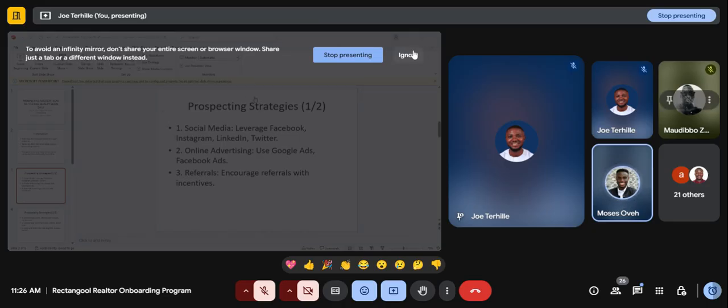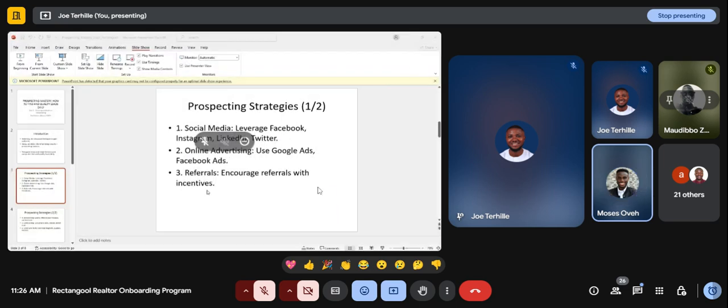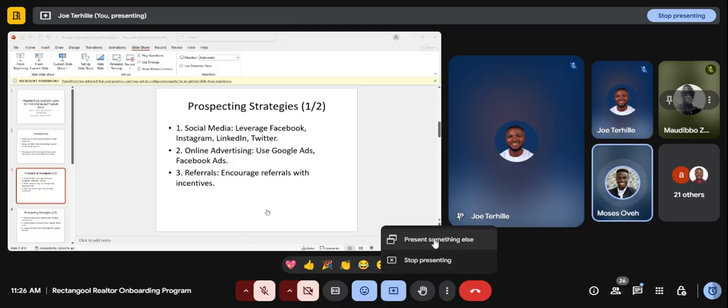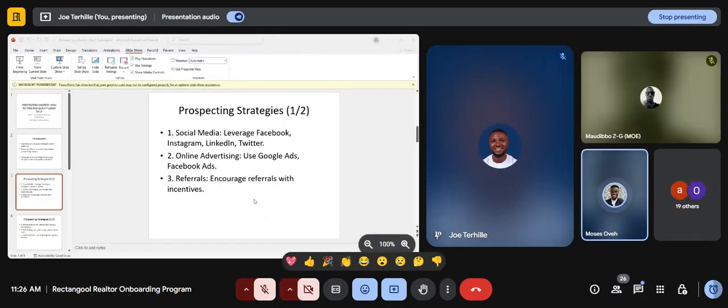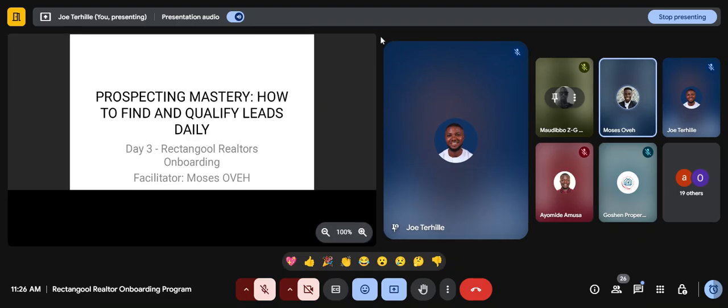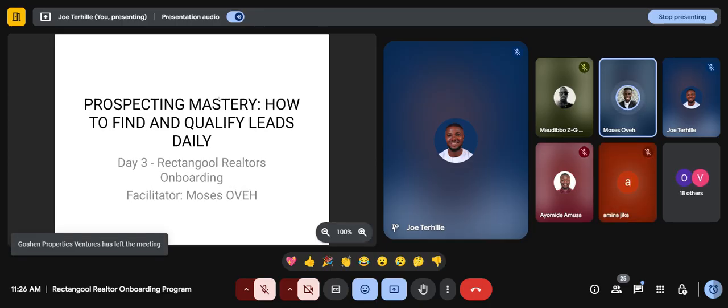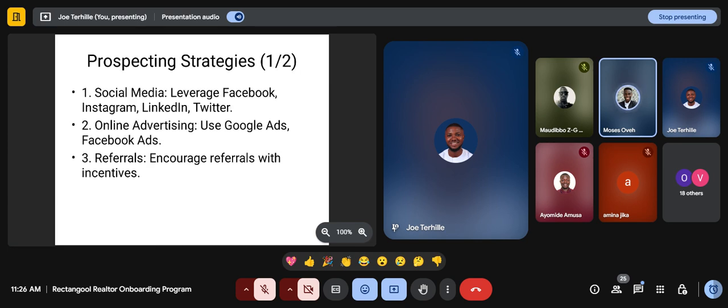Leverage this platform. On Facebook, build a personal brand there. One guy said that he lost a big sale because back in 2010, he went to the beach wearing pants and a singlet, carrying one champagne in his hand, just flexing with two babes beside him. And then 10 years later, he applied for a big deal.